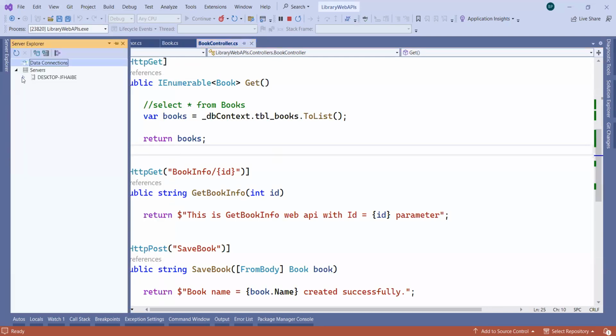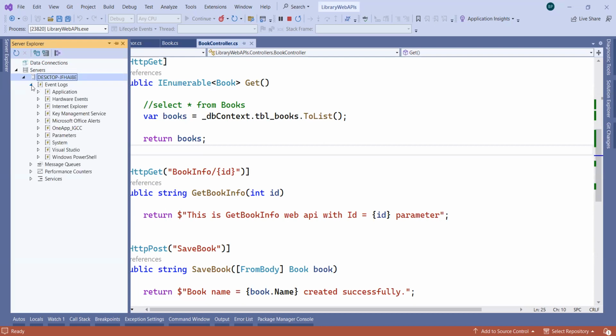Okay. In this, just expand this one. Data connections, refresh. Okay, there are no tables.